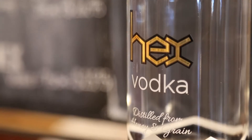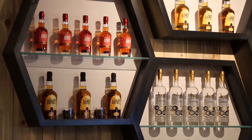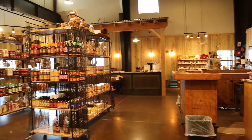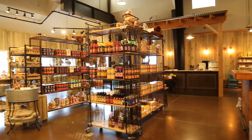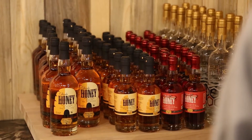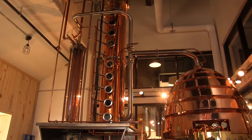We've had a really good response with people coming to the distillery and tasting our products. People really like the honey aspect — that all of our spirits right now are either infused with or fermented from honey. It makes it a little different than anything else you can find in the liquor stores, so we've had a good response to that.